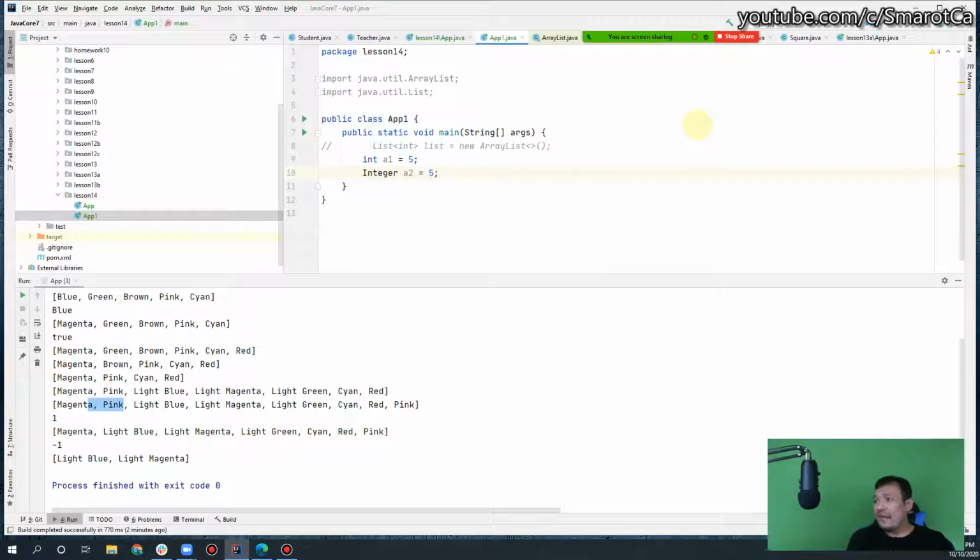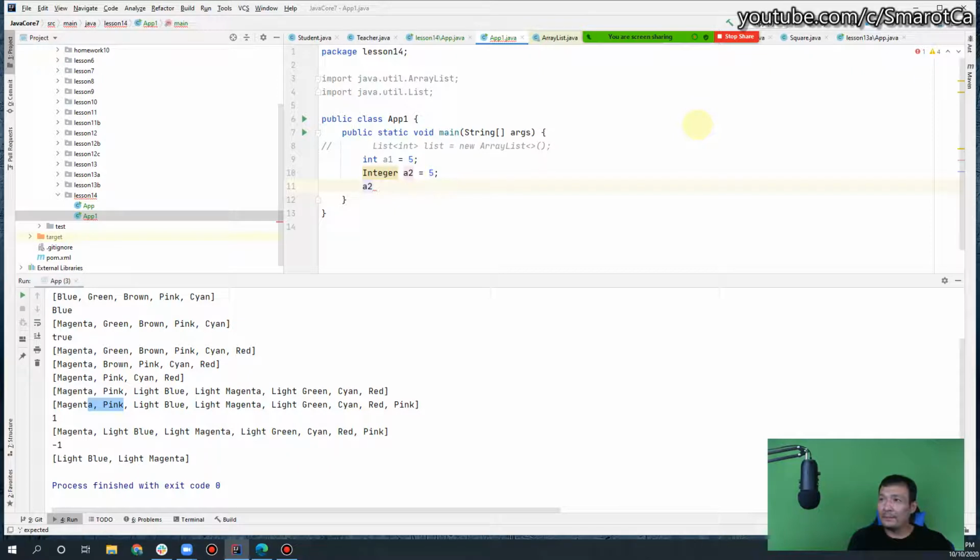It's acting the same as an int, and actually Integer is just a wrapper over int. What's the difference? Because now this is a real object.